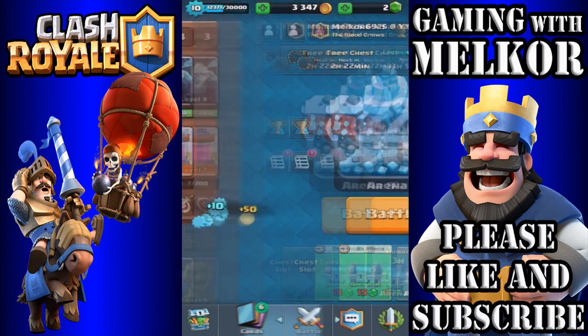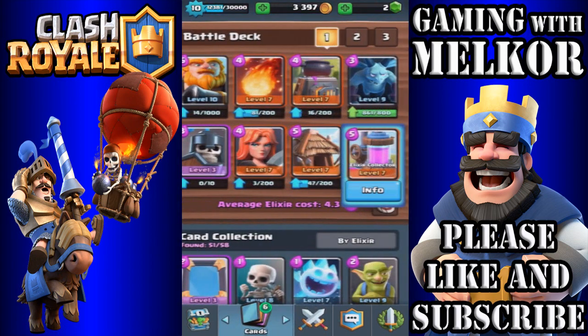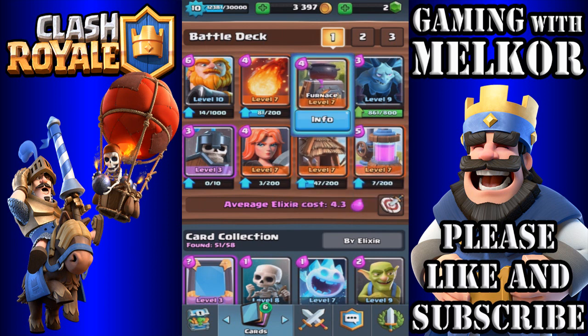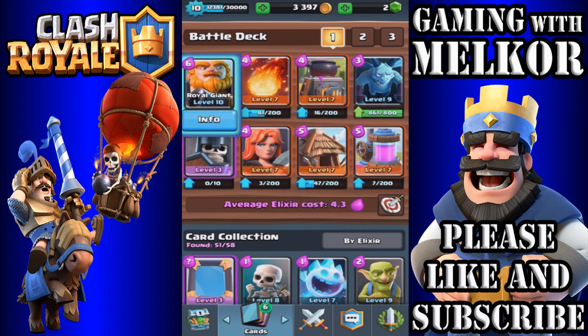So that's the deck. That consists of the Royal Giant, the Fireball, the Furnace, the Minions, the Guards, the Valkyrie, the Goblin hut, and the Elixir Collector. Like I was saying, guys, this deck is absolutely deadly. You can turn a defense into an offense. Once you get that Elixir Collector down and start to get the Goblin hut and the Furnace down, build that Elixir up, utilize that Royal Giant up front as the big brute to take all the DPS.